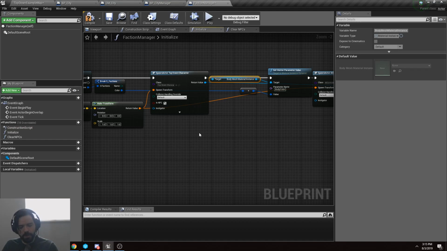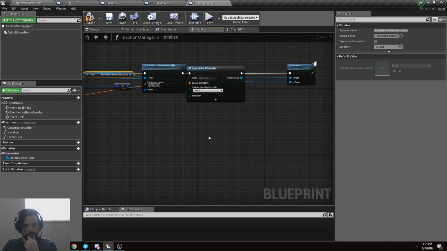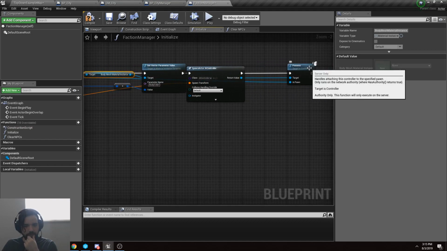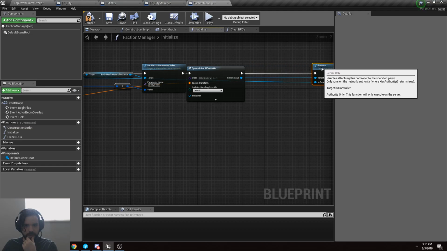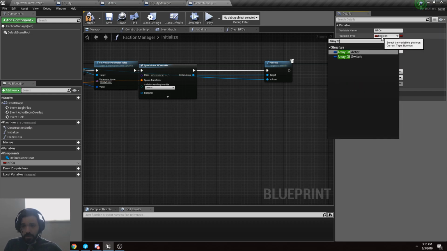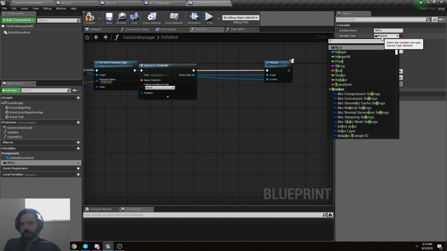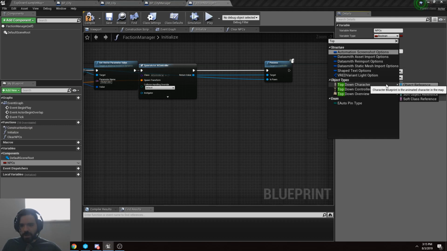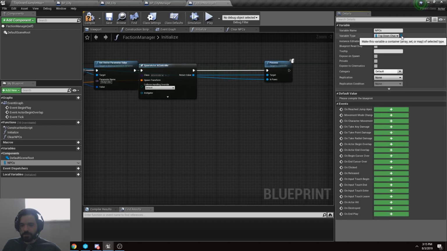Our character is spawned in by our game mode natively through the natural possessive mode of just having an empty pawn there. And all of these are just specifically for our AI. So this is fine. So we're going to go ahead and say NPCs. We're going to make this an array of a type of top-down character, and then we're going to select this button right here to make it an array.